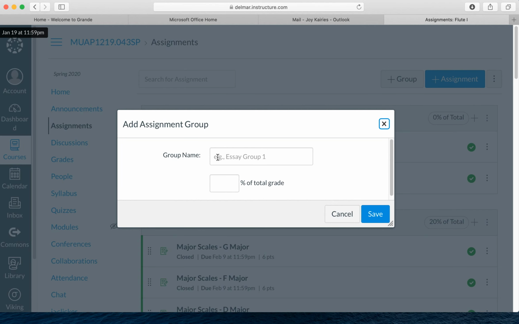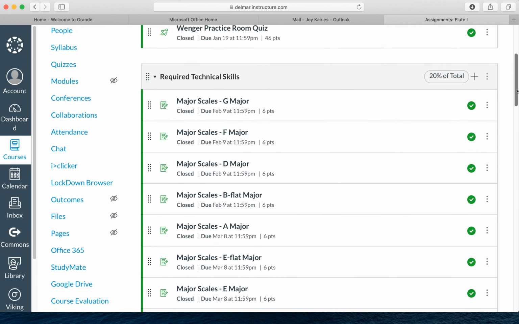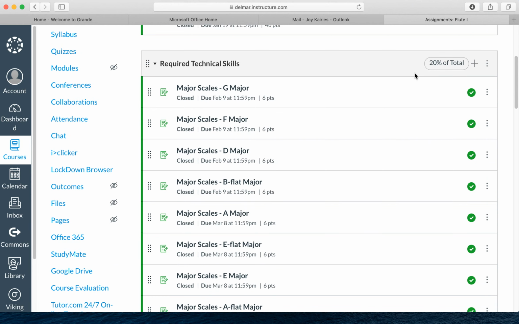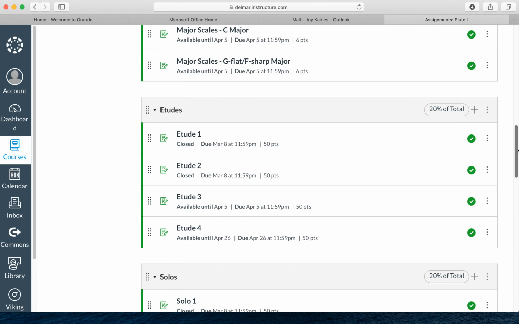You just type in what you want the name of the group to be, and then if you want to weight your groups, like have it be a certain percentage of the grade, then you just put that percentage in here. And you can see that I've got 20% of the grade right here for required skills, 20% for etudes, and so on.